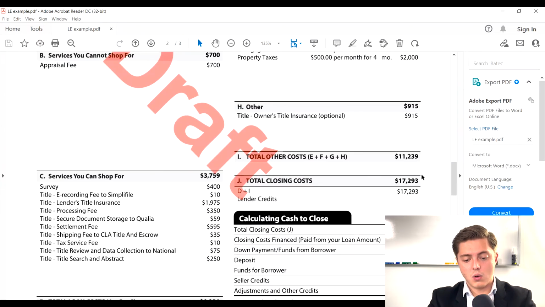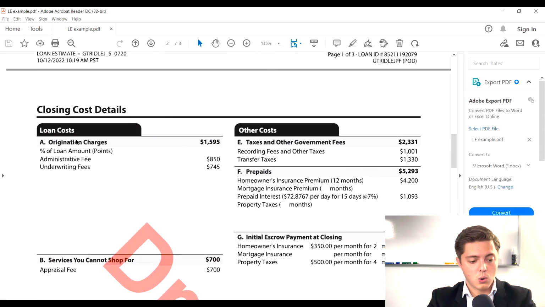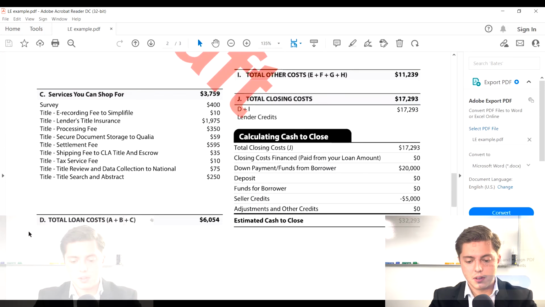And you may think, oh, this lender has much lower closing costs than somebody else. This number is misleading for that reason, because let's go back here. Your loan origination charges, your loan costs, that's actually what you're paying for in closing costs to the lender. So Section A, and to a lesser extent, Section B, is things that we are in control of. However, all of the rest of this stuff would be the same regardless of who does your loan. So that is very important to consider when you are shopping for a loan and comparing different loan estimates.